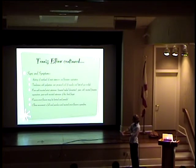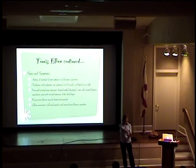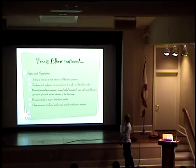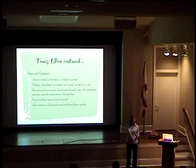If you stretched your wrist into flexion, that might be limited and painful. So by stretching the wrist down, if that irritates you, again, that muscle might be affected. And then typically your elbow movement is full range of motion and painless, and your resisted flexion of the wrist is pain-free as well.